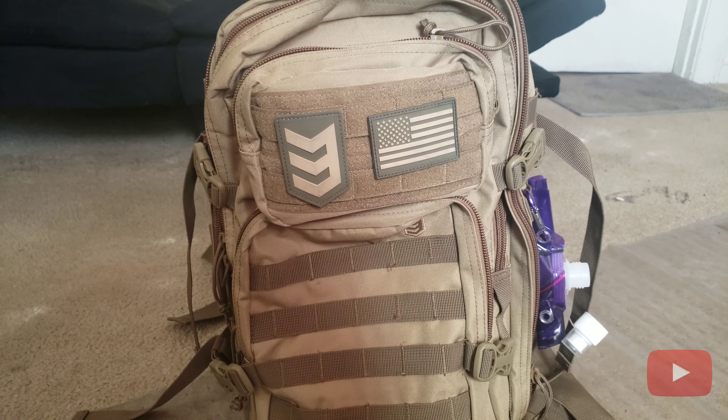It has these buckles here and it's pretty big inside, but you don't want to overpack it — it's up to you how you want to do it. It has nice padded shoulders, which are pretty good. It also has this nice EVA molded back panel — basically air-ventilated with little gaps so air gets to your back. It also has adjustable hip and sternum straps so you can balance weight from your shoulders to your hips, which is nice.